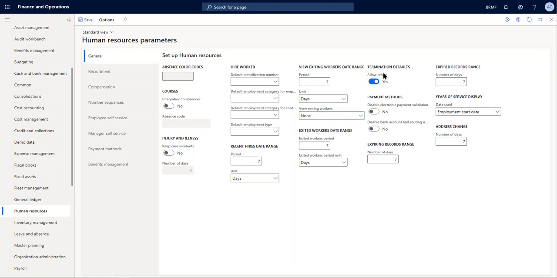Termination defaults, you don't want to select this. So I also always advise against it, just because if you're terminating an employee based on performance, for instance, you don't want to rehire them at some point unless they have significantly improved, and you have an actual case where they demonstrate that they have improved. So you might want to rehire them. But as a default toggle button, I would say you keep it as no.